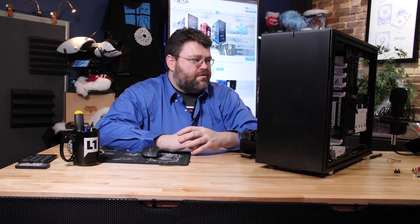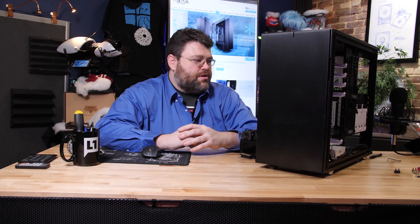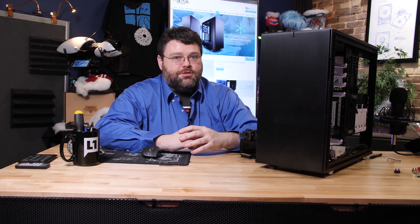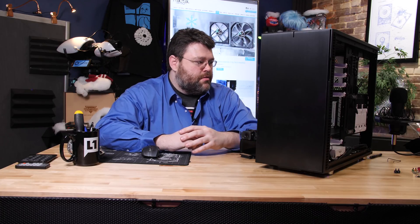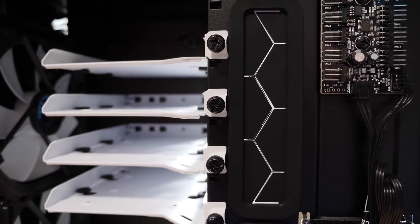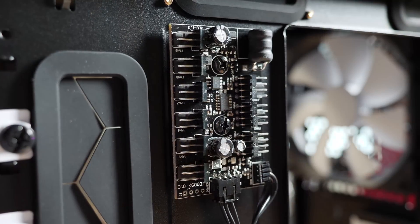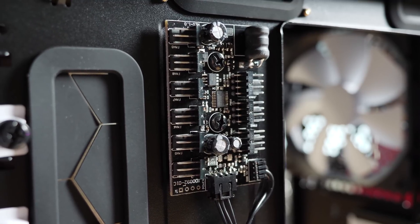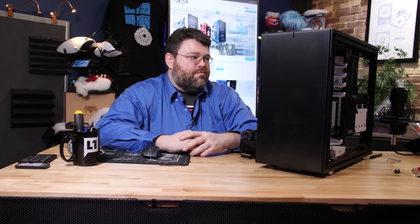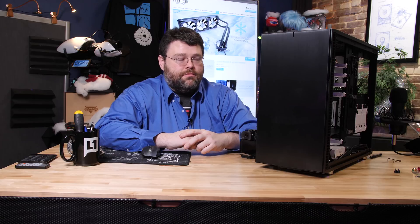I would have liked to see something clever for ITX motherboards — maybe reusing some of the 3.5-inch bays since you're going to have a lot of room in the expansion slot area. Of course, if you vertically mount your GPU it's going to hide all the wasted space, so that's fine. The cable grommets on this case are pretty good, and the Velcro straps at the back work really well. This case also has a fan hub, which is pretty awesome — it requires a SATA power connector. You can run it off your motherboard through a 4-pin connector and it'll work with all the 3-pin fans, so you could run a lot of 3-pin fans. Most motherboards have a lot of fan headers, so I'm not going to be using it in our build.